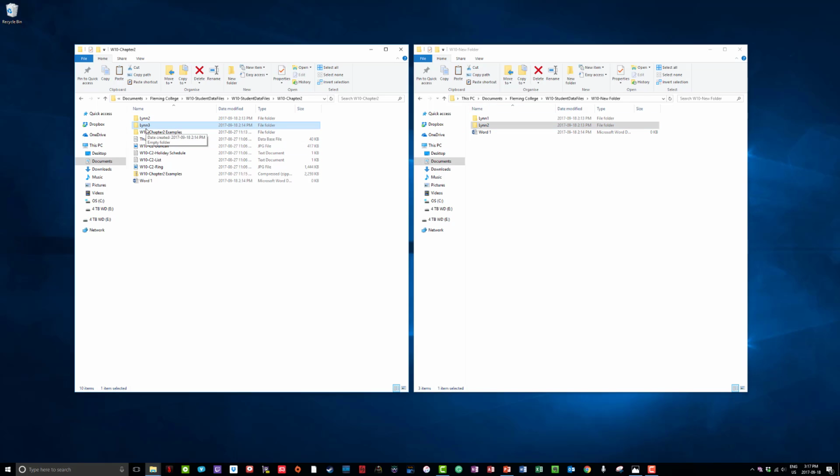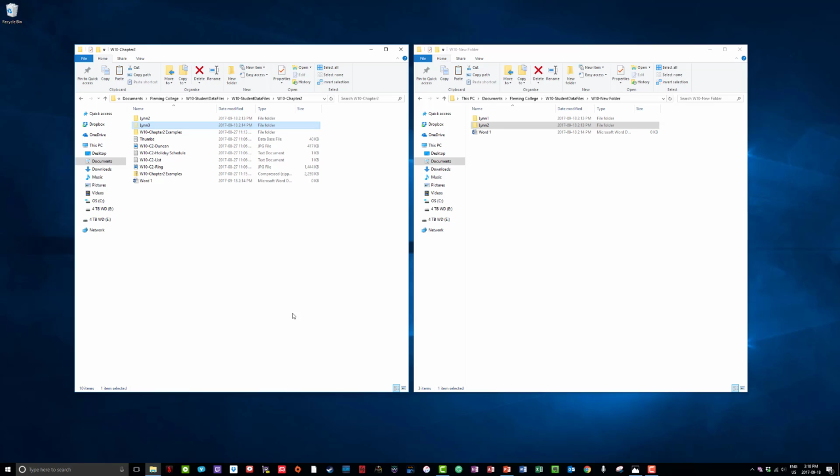You can also cut. Again, using keyboard commands, cut is Control X. This is equivalent to move. So I'm going to take the Lin3 directory and I'm going to do Control X. And you'll notice that the file folder icon turned slightly grayer.